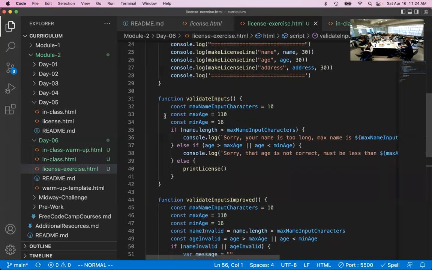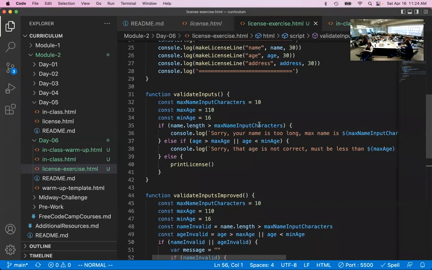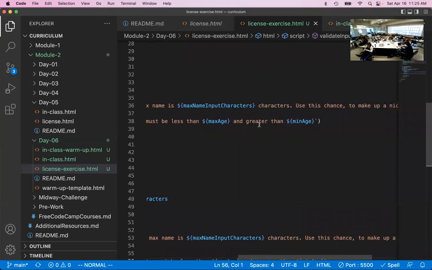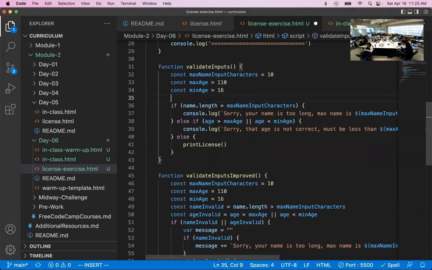The way you do that is, when we look at age, we need to turn it into an integer. So we'll do const parse age equals age.